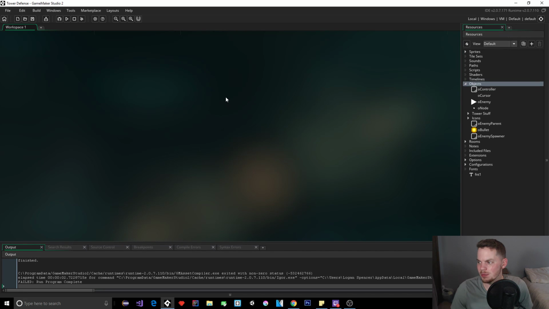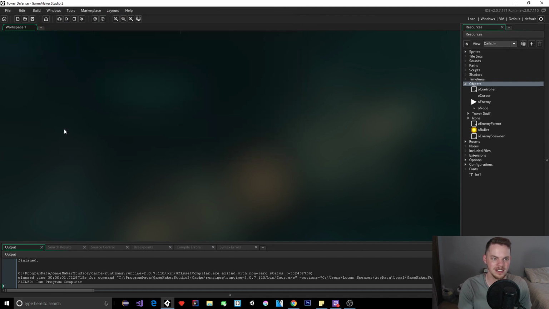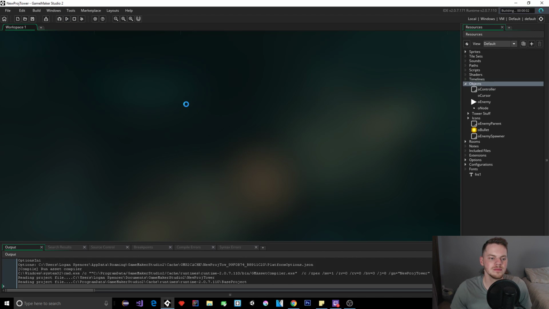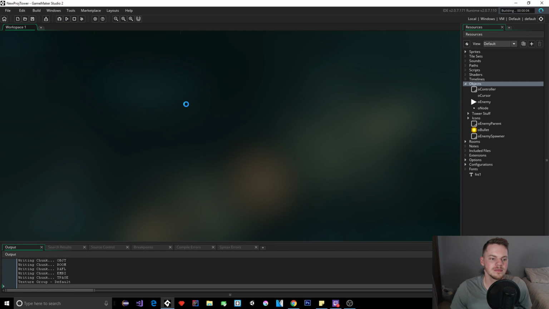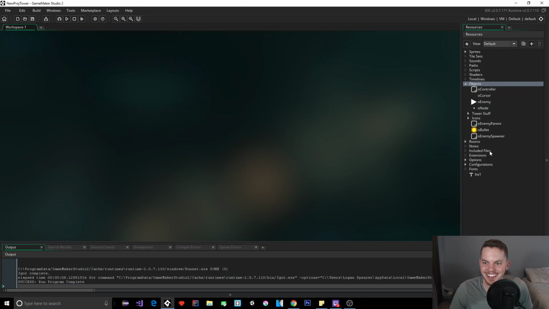Dictionary they saved to their project. How the heck do you do that? Do I need to just save project as something? New project, Tower. Ah! It worked! Oh my gosh, thank you.